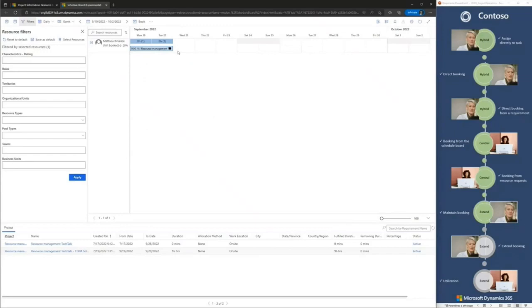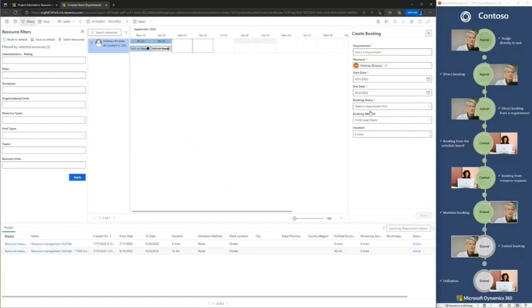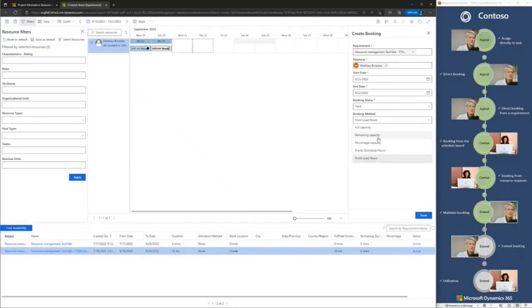So I know already that we'll be on vacation the 21. So I will reduce this period. So I will switch to just 1 day. So it will cancel the 20th of September. And I will extend the 21 to 22. So I will select the 2 days. So here I have just the information. So I have to select the requirement. So I can use either the generic requirement for my project or a specific requirement. So I will select a specific requirement. So here I have the booking method. So I will take the full capacity.